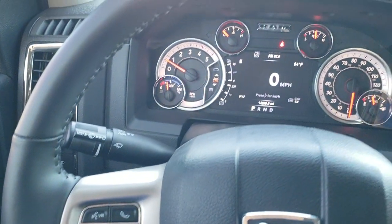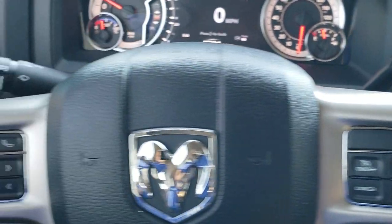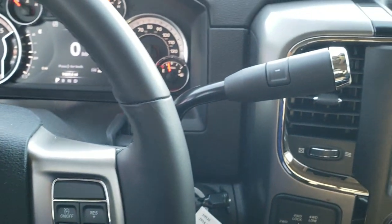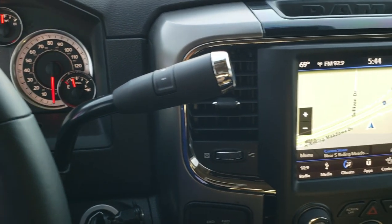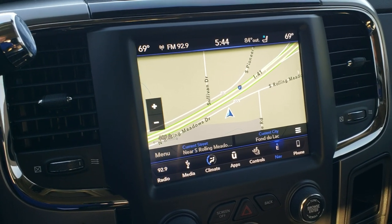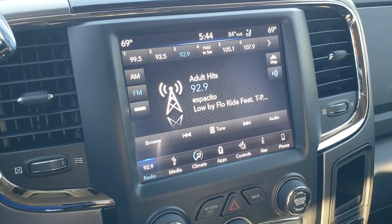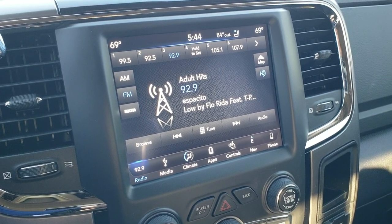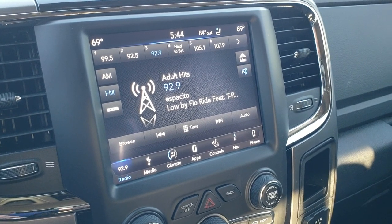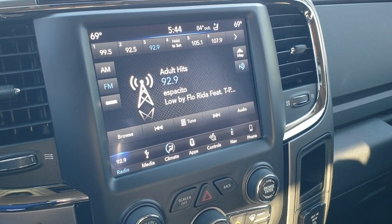You get the heated leather-wrapped steering wheel, with cruise controls on the right, Bluetooth and information center controls on the left, and audio controls on the back of the steering wheel. 6-speed automatic transmission with the optional tap shift. Factory navigation system. This one also has AM, FM, and Sirius XM radio capabilities on the 8.4 Uconnect 4C radio. The 4C radio also gives you Android Auto and Apple CarPlay capabilities where you can project your cell phone to the screen — there's a link to a demo video in the upper right-hand corner of the screen.